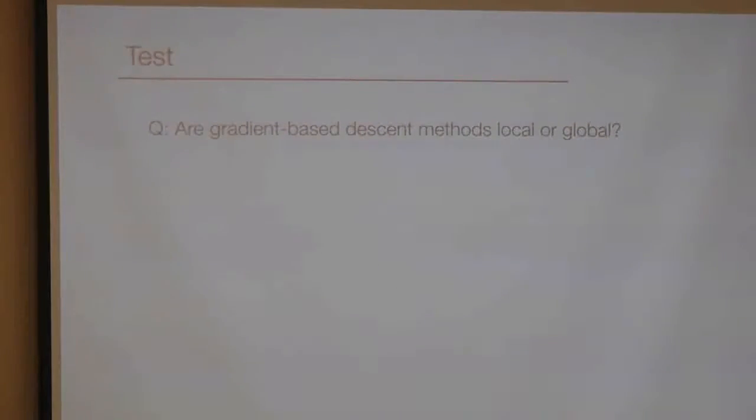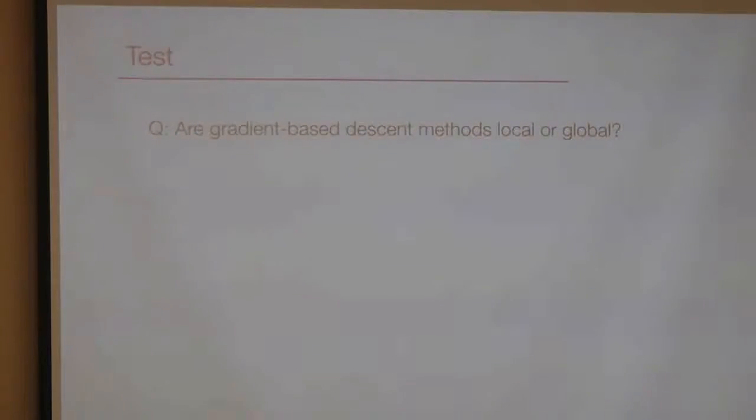So the first one is, those gradient-based methods, which use the gradient to essentially find the search direction and then go in the direction of the negative gradient when we are minimizing, is this a local method or a global method? Well, first of all, what does it mean whether a method is local or global? If somebody says, I have a local method for minimization, what does it mean? Find the minimum. Might be a local.